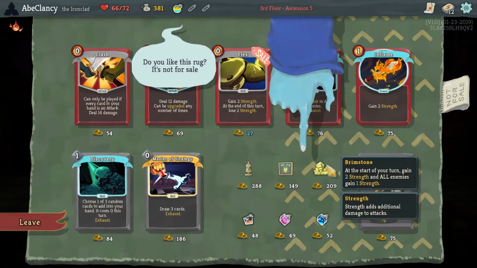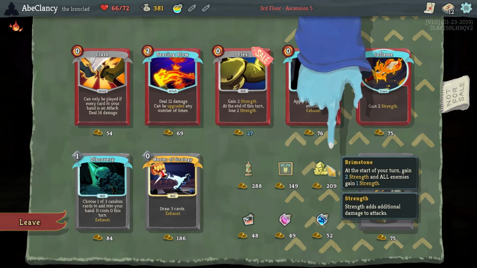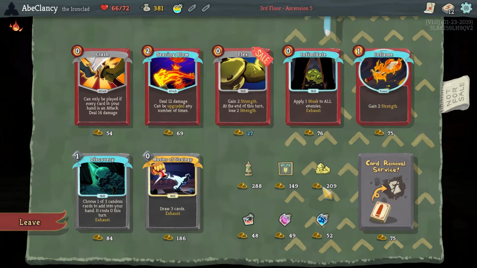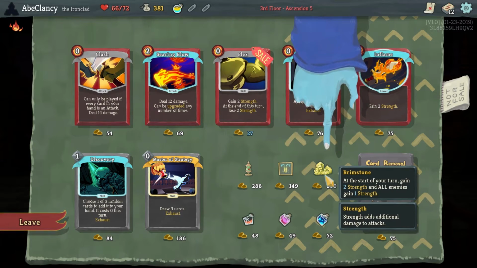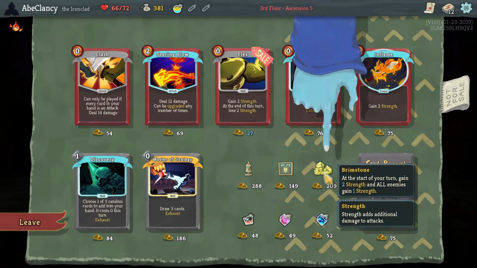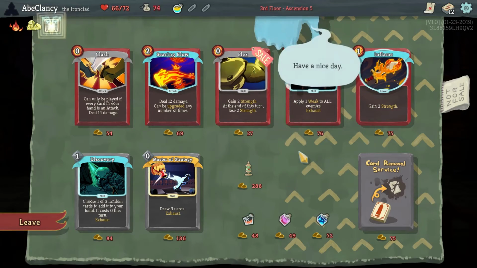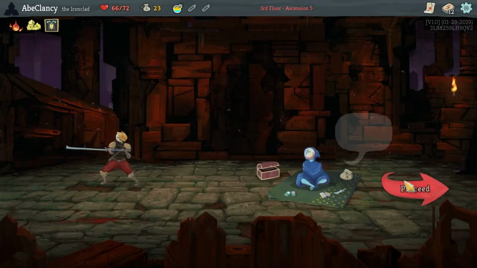I do like Discovery. Okay, so straight up, I have read on the Slay the Spire Reddit that Brimstone is an instant win whenever you take it. If you ever see it, you should always just get it. You gain 2 strength every turn, the enemies gain 1 strength every turn. I don't know if Brimstone is good. Brimstone might be incredibly bad, but I'm gonna take it anyways, and I'm gonna take frickin' Preserved Insect, and we're gonna go Brimstone.